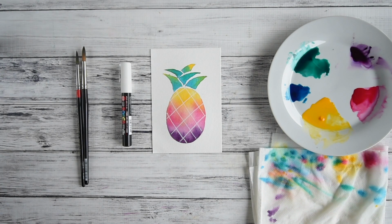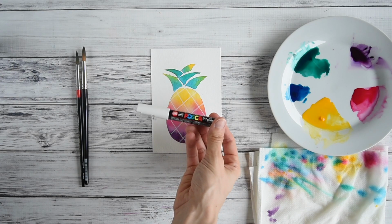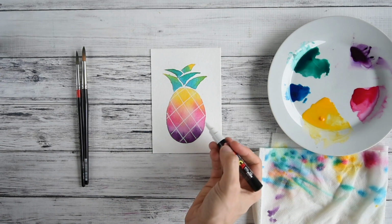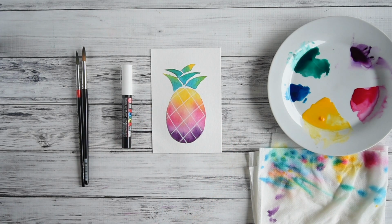After your whole painting is completely dry and you've tested it with the back of your hand to ensure that it is, you just come in with your paint marker, whether that's a Posca pen like this, a Sharpie, and do your cross-hatching. I had to do it off camera because I just can't do it on my filming setup. It's a little bit precarious. So you just add your cross-hatching in, some parallel lines, and that's it.